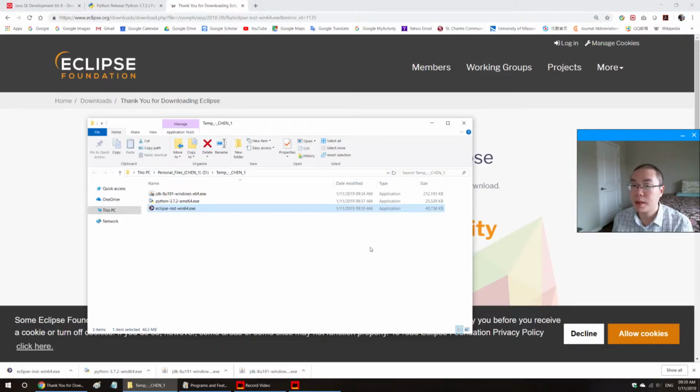It won't be that long, but you do need to wait for a while, because it needs to check your operating system, your environment. It may also check where your Java JDK is installed.